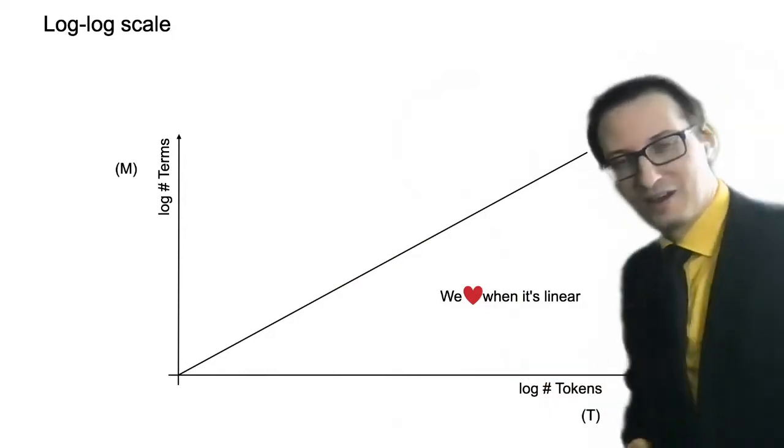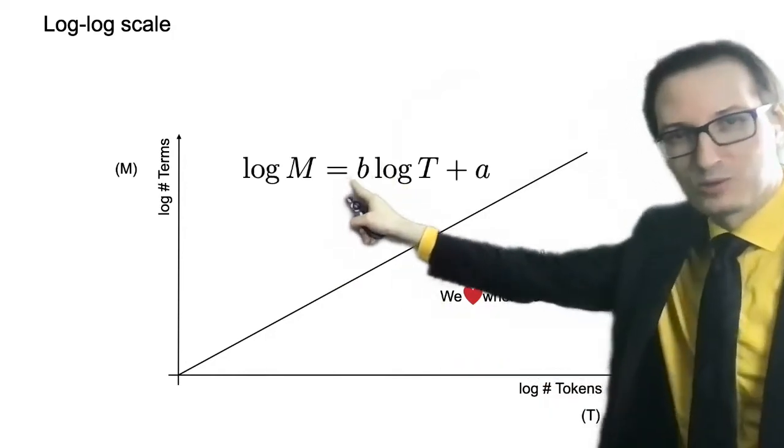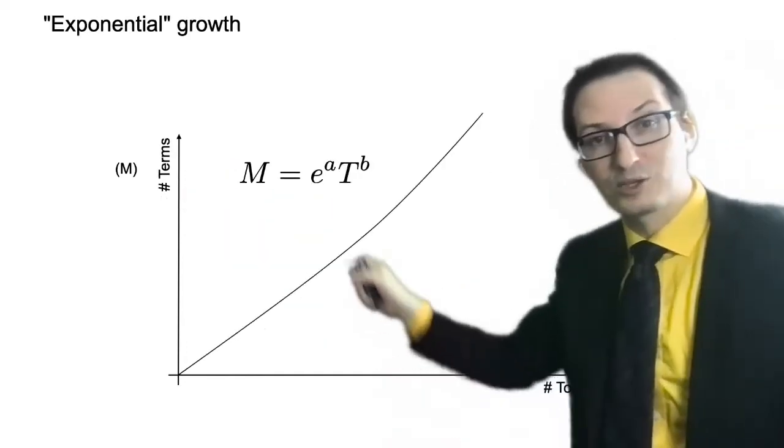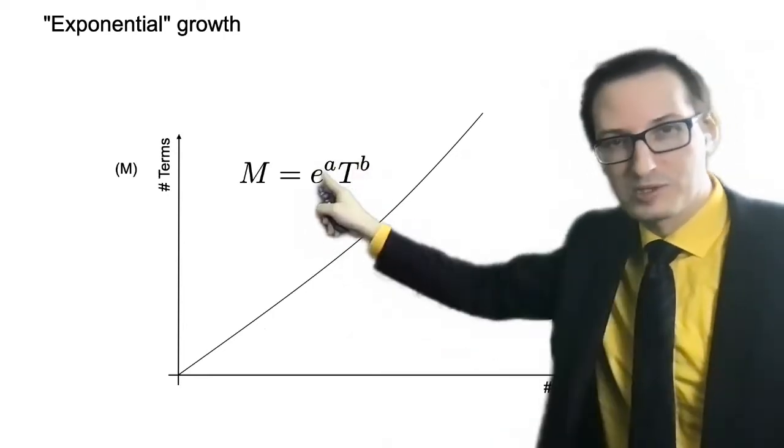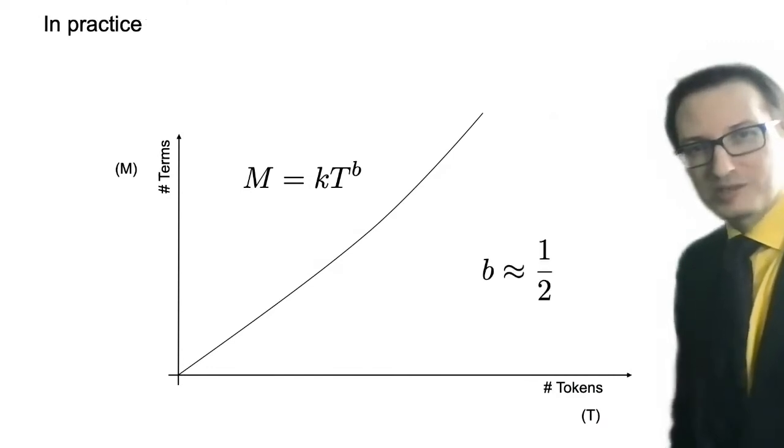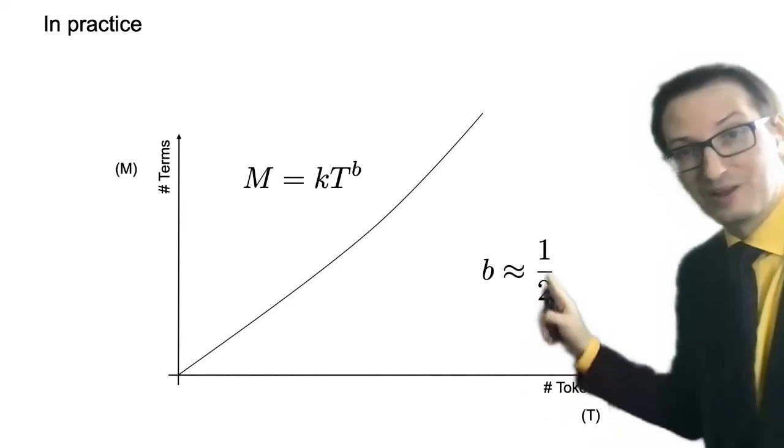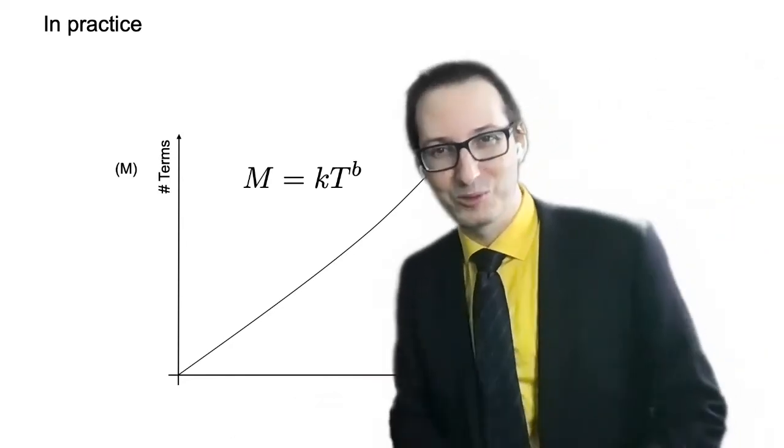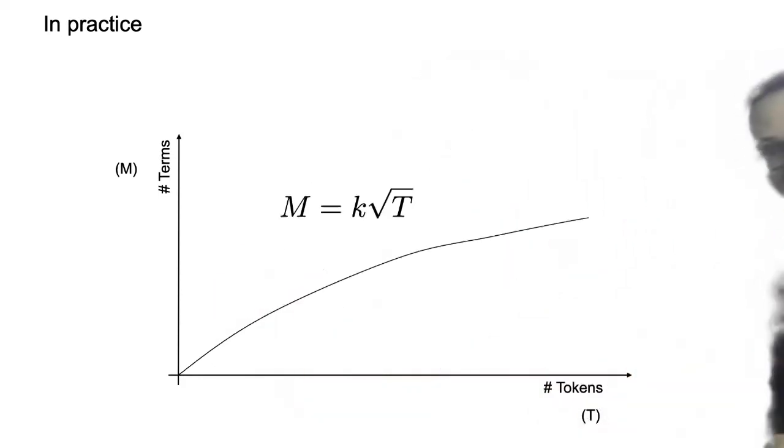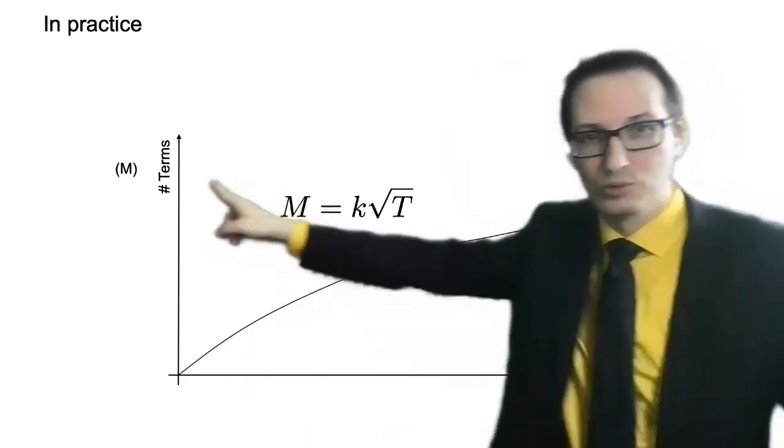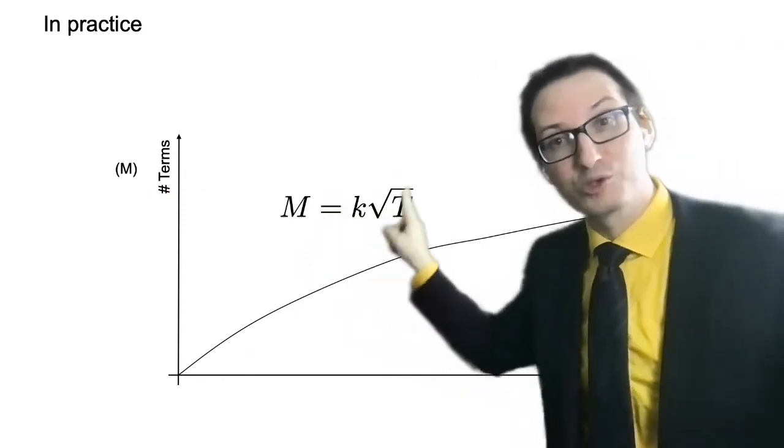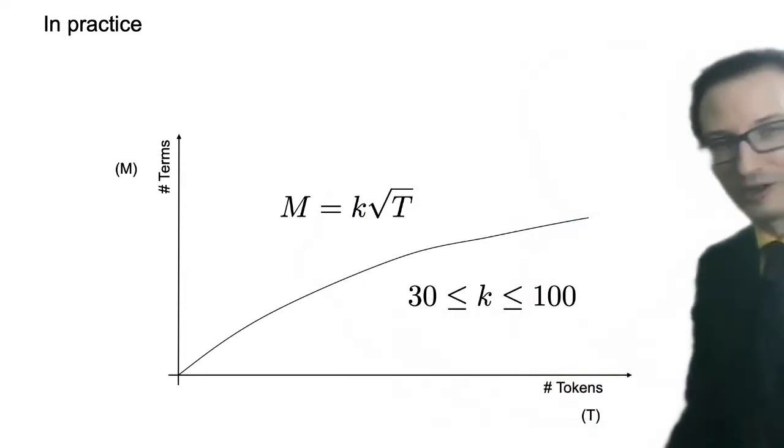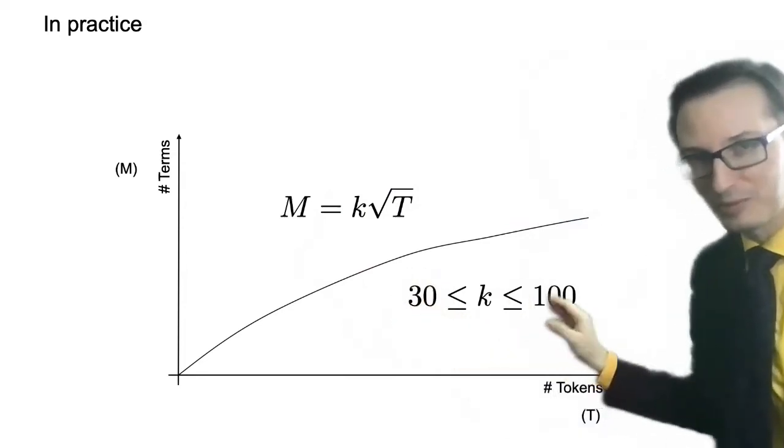It turns out that corresponds, so this is log-log, so if it's not log-log but the actual scale this is what it means, it's basically some constant times the power of T. It turns out that if you attempt that, the linear regression on the log-log scale, you do find the beta of one half. It's surprising that it's actually one half. It could have been anything between zero and one, but it turns out to be one half in reality what we observe. And that one half is on the log-log scale, so if you take it to the actual M versus T, then you are looking at the square root. So you see we're not very far away with the logarithm, but it's actually the square root with some constant right there that is between 30 and 100.